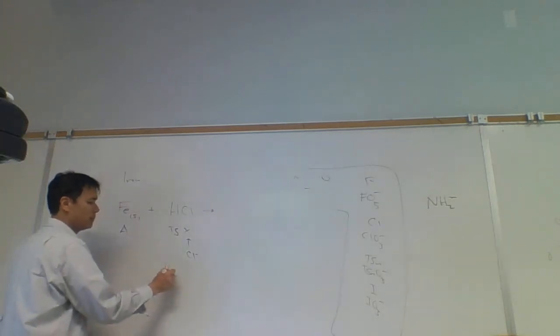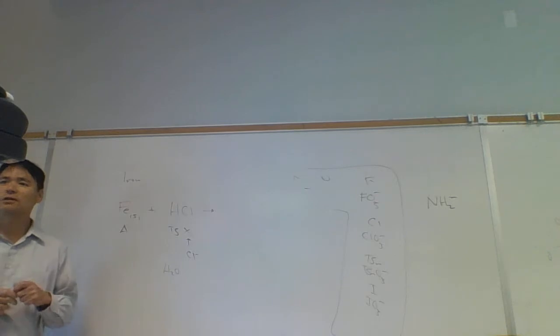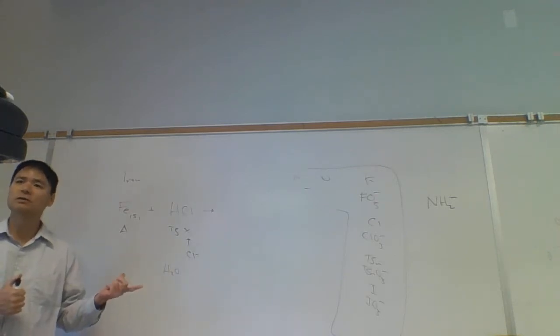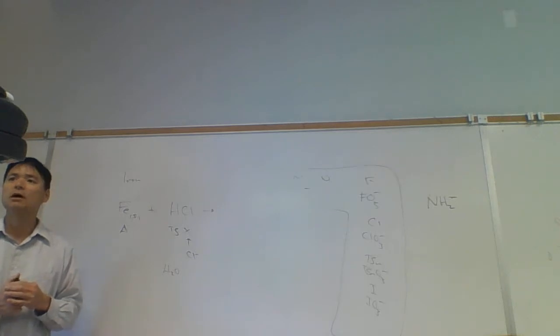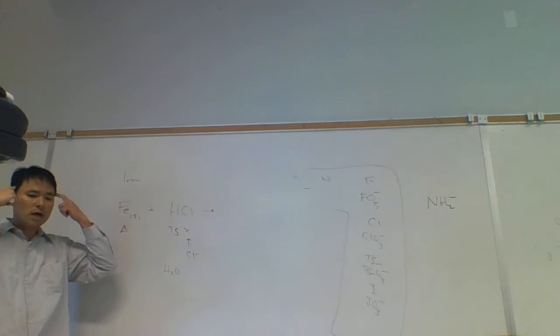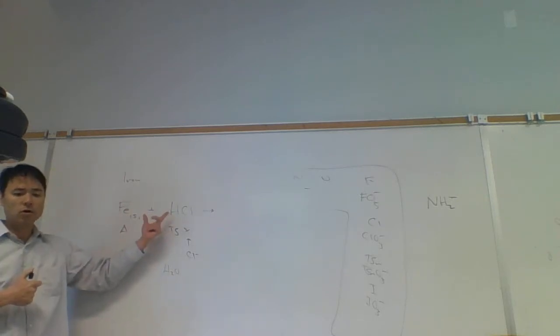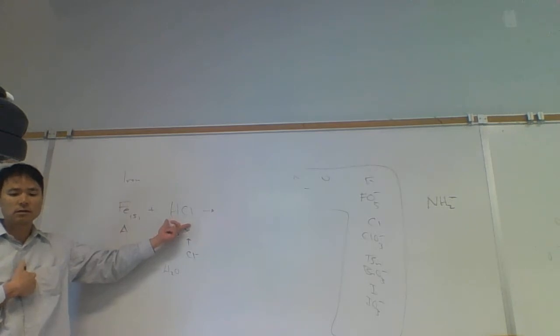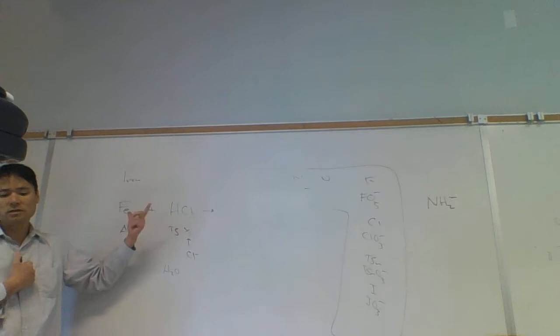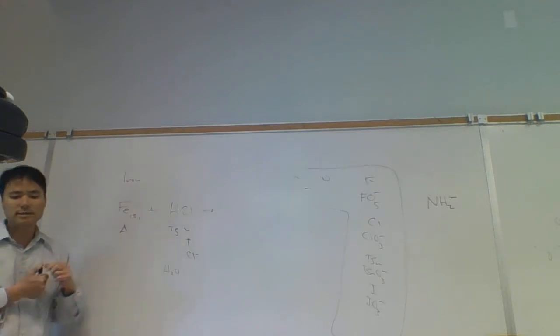What am I getting at? Is this an exception, do I have to use the chart method for this, or can I use the single replacement method? I could use the single replacement method because there are two ways I could figure this out. One, I could just go through the roles, or two, I can realize what type of acid this is. Strong acid or weak, it doesn't matter, it'd still work.